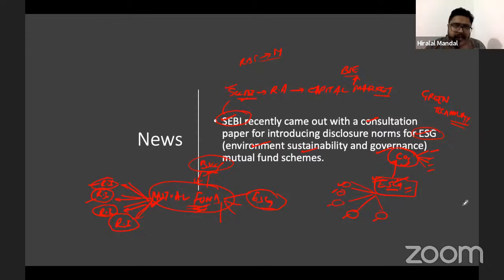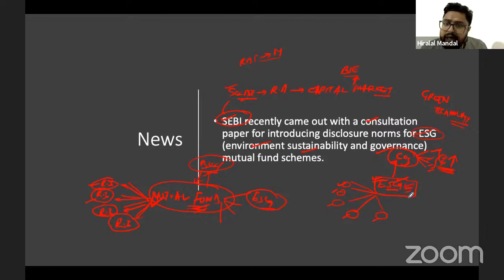Especially once the Biden administration has come into power, the focus has been more on green technology. Now there are many companies that will come in green technology. Remember, these are technological companies as well. So the future growth is related to green technology. These technologies will see huge growth in the next 20 to 50 years.